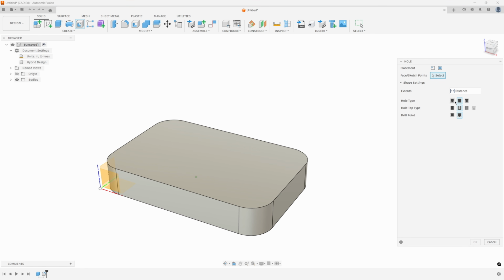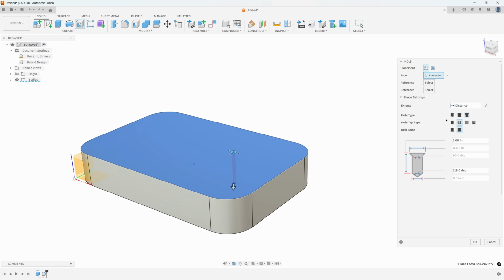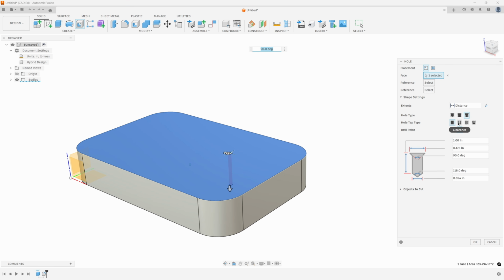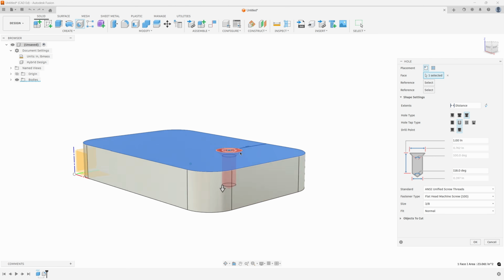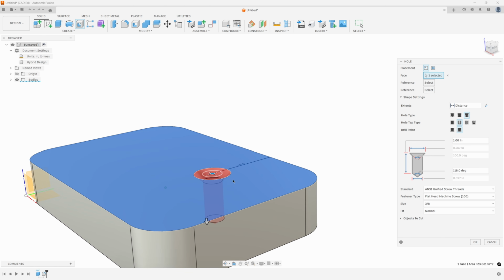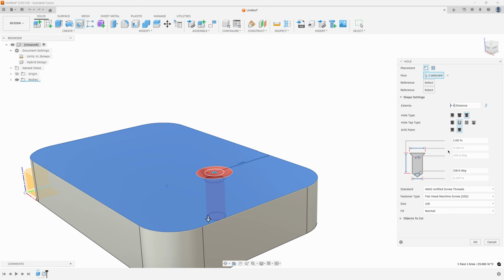The other cool thing is if I change this to countersink and then I specify clearance, I'm just going to again click somewhere on the screen there, and I specify clearance. I can pick again either metric or ANSI. You can see the different fastener types, so flathead machine screws or oval head machine screws. So I'll just do one of these flathead machine screws, and let's just pick maybe a 3/8, and it's going to figure out the correct chamfer for me automatically. I don't have to figure out that diameter. So I really like that option.